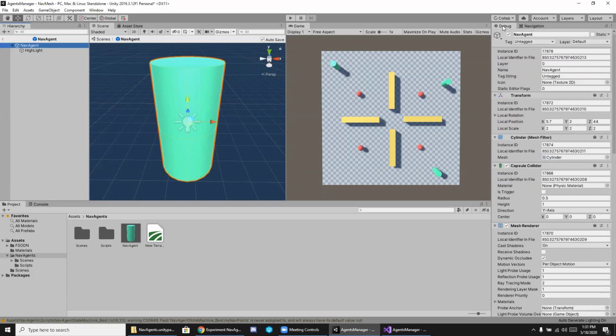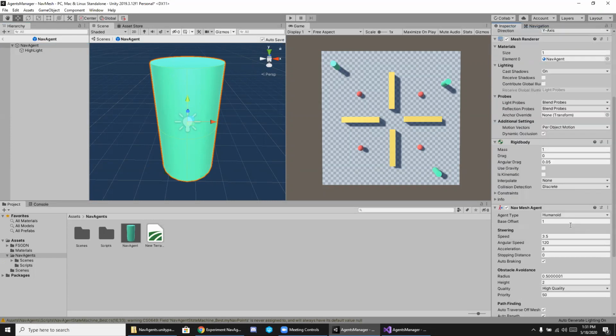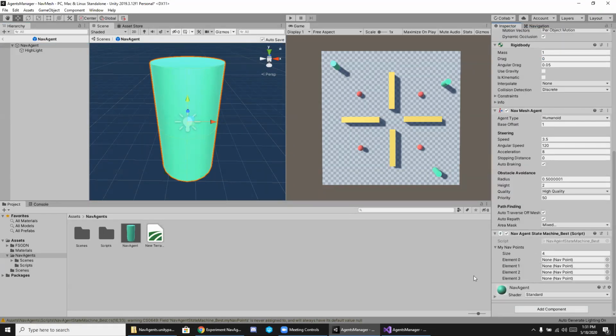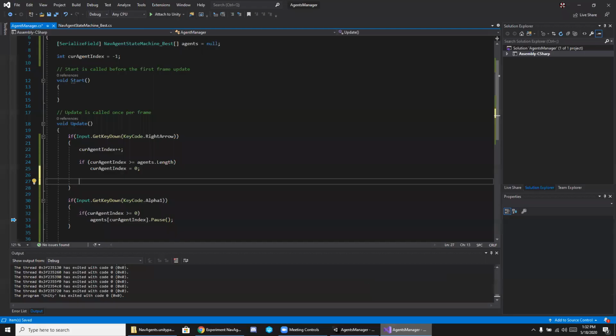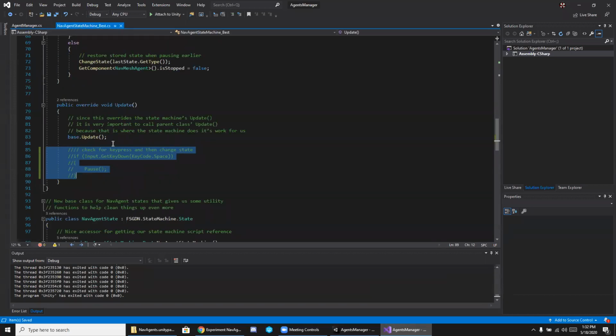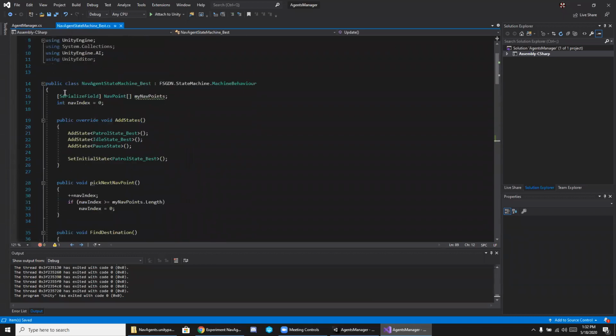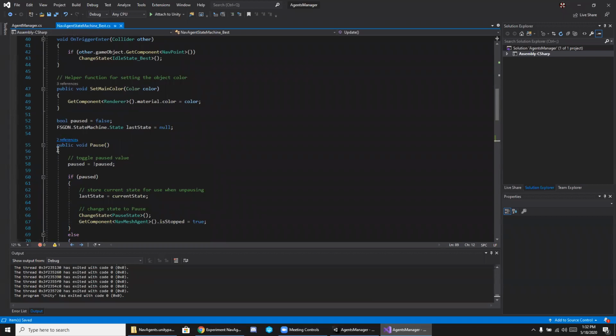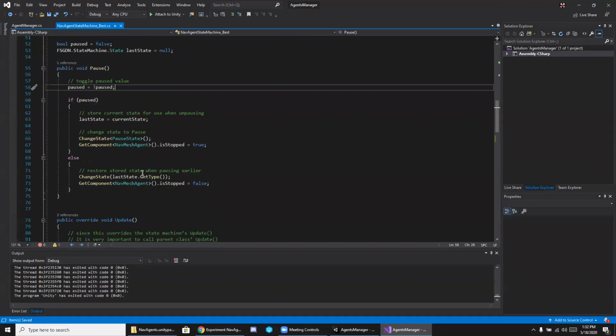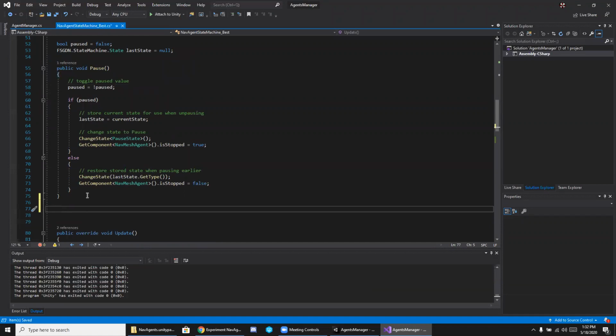So there's a few different ways we could do it. I'm going to turn off debugging so it doesn't have all the extra stuff in here. We could add a serialized field here where we can set what our highlight object is and turn it on or off as needed. Or we can go ahead and actually get it from code. So first thing I want to do is make sure that's saved, because I didn't save that. So our agent script is running this one. I'd want to add some sort of interface in here or helper function, just like we have for pause, that our manager can call to toggle the light on or off or set its highlight.